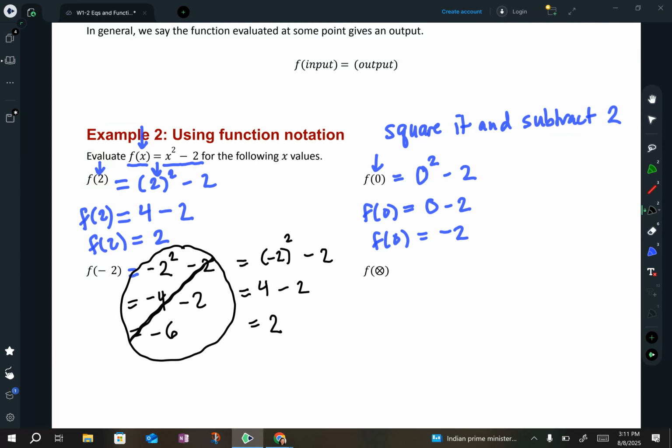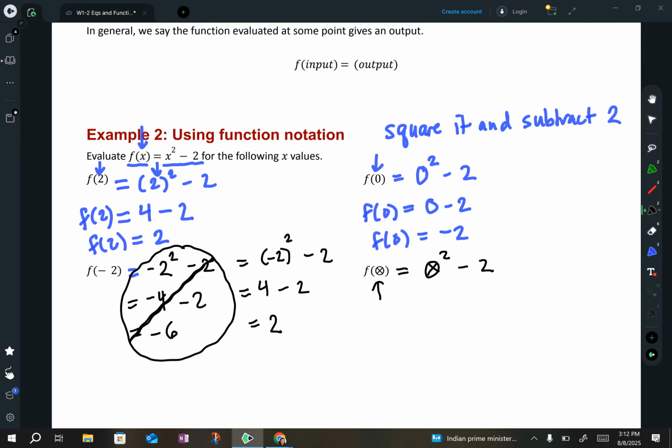And that's okay because we can have multiple outputs the same as long as each input leads to exactly one output. All right, now for fun, you guys are like fun, let's do f of circle with an x in it. All right, so now my input instead of x is circle x. So everywhere I see x, I'm going to put in this symbol.